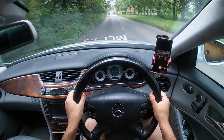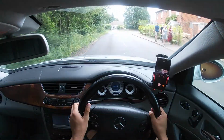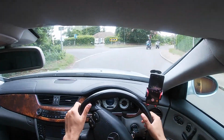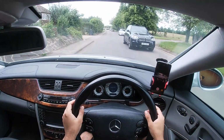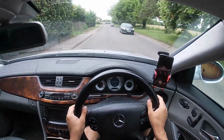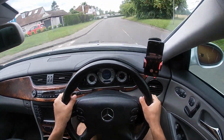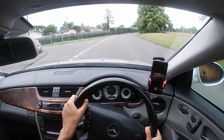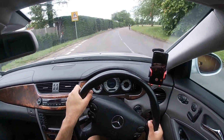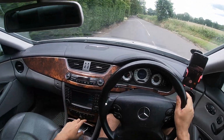So once everything's done, I'm going to be starting the modifications. The first modification I will be doing is cooling. Of course, for me, cooling is really, really important. So I will be getting an induction kit fitted to the car and a secondary heat exchanger, an uprated intercooler, all that good stuff, which is what I would need for this car, especially because superchargers, Jesus, do they get hot. They get extremely hot, so I need to maintain the cooling. I want it to be nice and cool, for the car to last longer, of course, and to perform better, which is what we want.